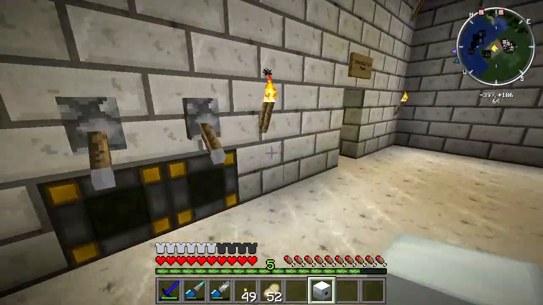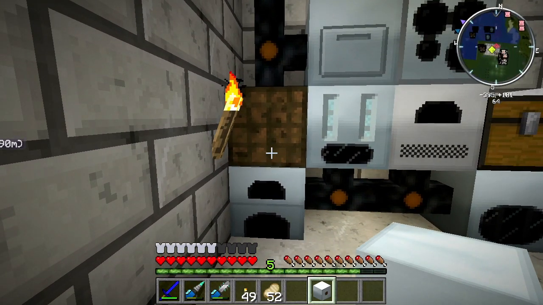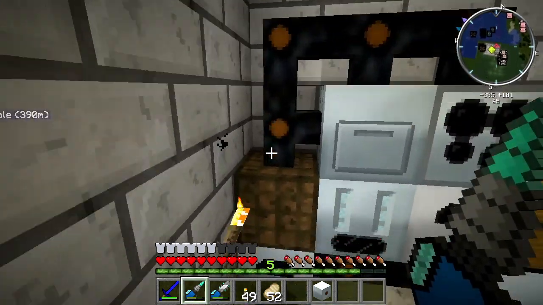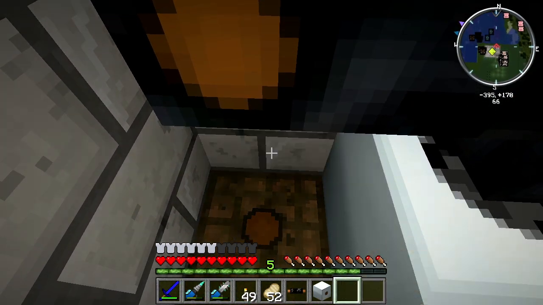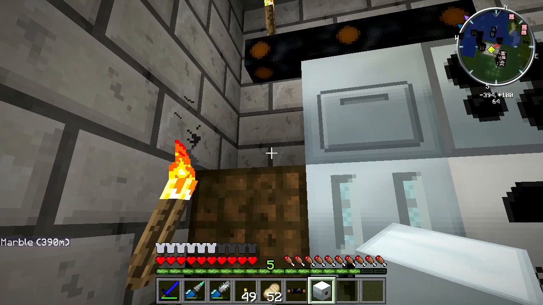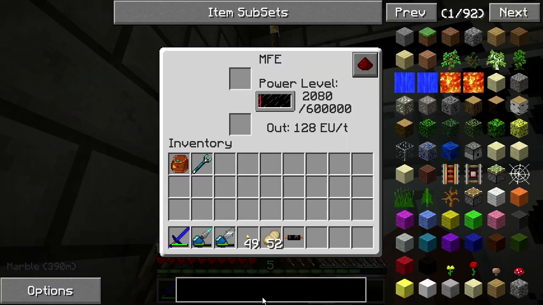This functions just like the normal bat box. As you can see, there's a brown dot on it in its texture on my hotbar, and I think because the bat box is outputting up there, I think it... Oh crap! That's how good this diamond drill is. It just went straight through my wall. I think what I'm going to do is let the bat box's charge drain into the MFE before I put the MFE in the bat box's place. Yep, that is what I'm going to do.